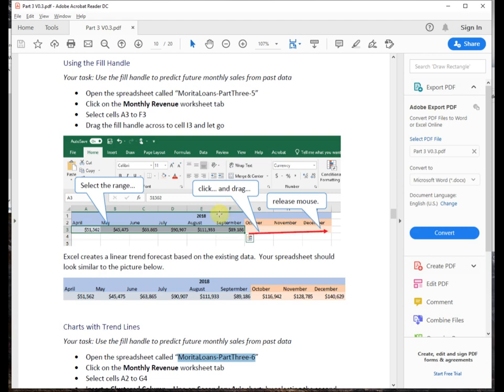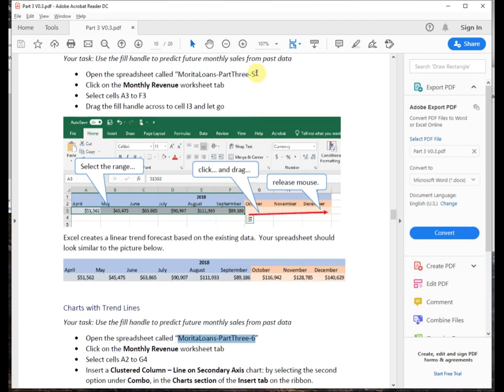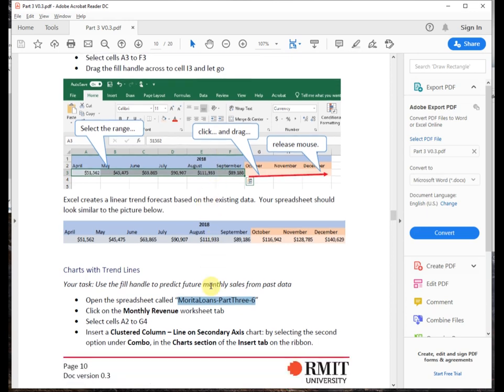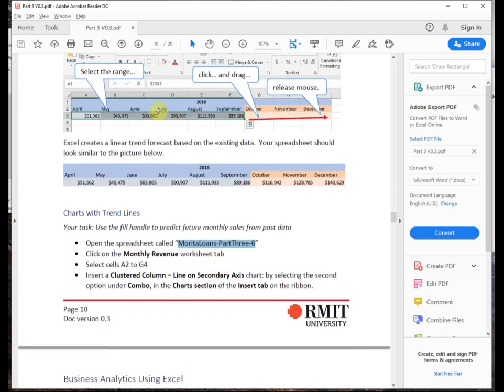So I'll just show you very quickly how to do the exercise for the 5th spreadsheet, and then jump directly down to creating a chart, so we can actually visualize the data, rather than just looking at numbers on a table.